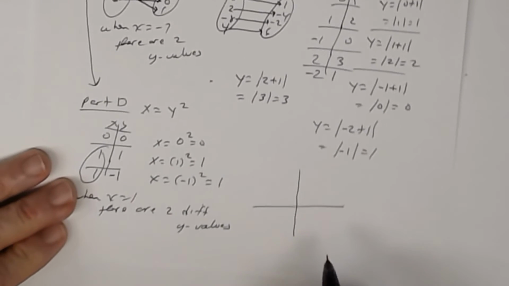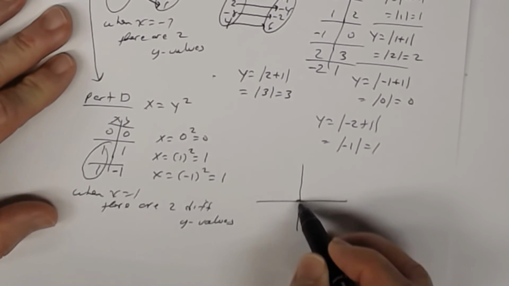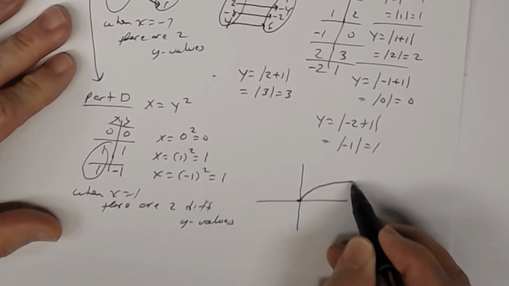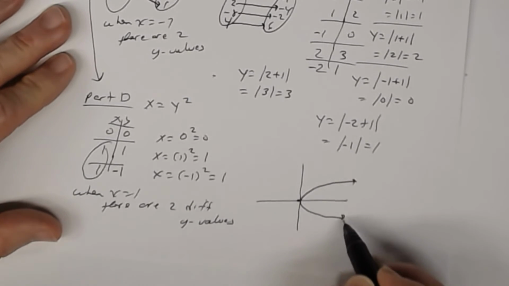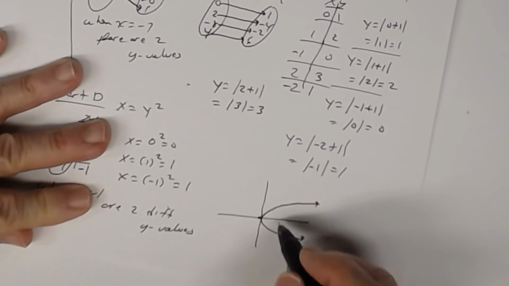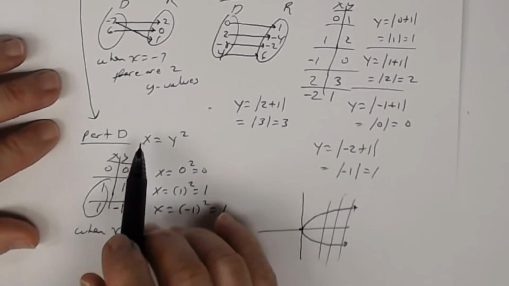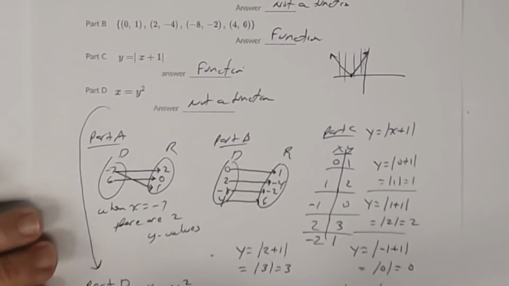And in fact, you don't know what this looks like for the most part, but if you were to graph this, it would look like this. So it's kind of like a sideways parabola. And so notice it fails the vertical line test. It fails the vertical line test, so that would be not a function. Okay, so that's number 9. Now let's look at number 10. Okay, number 10.